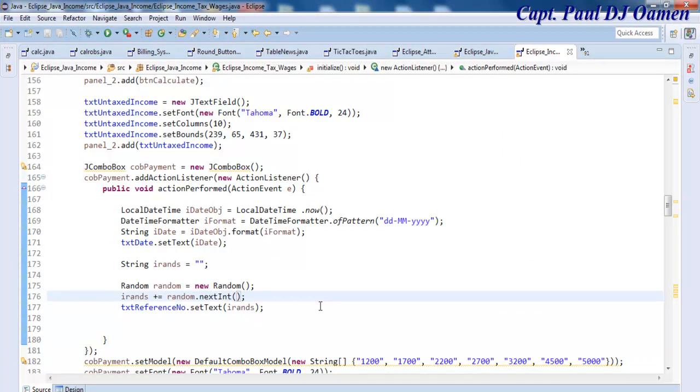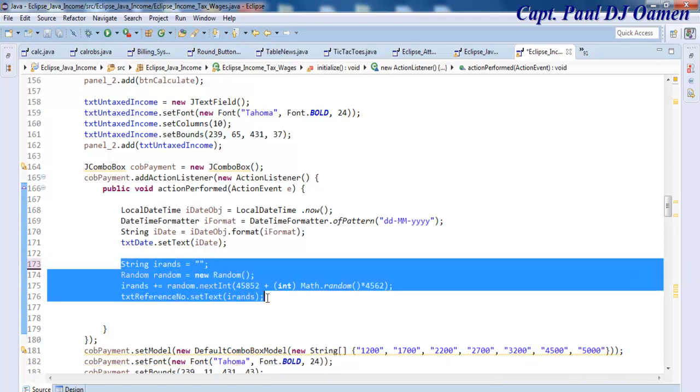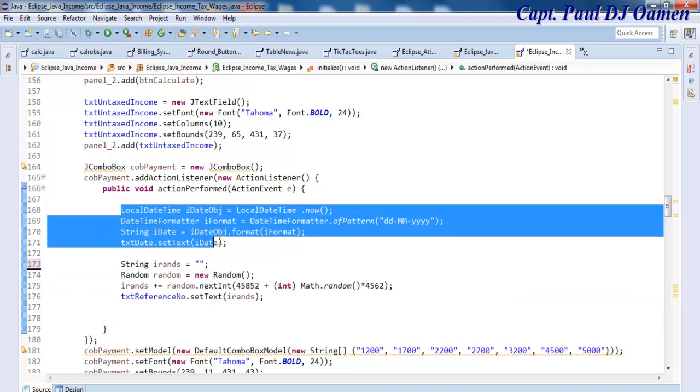So let's close that and make up some values right in here. So I'm going to just enter whatever in there. So right there, just enter that. I just made that up. You can make yours up as well. We delete a couple. Right, save that. But you must declare this string variable, and you must clear it as well. So this is for random, this is for date.